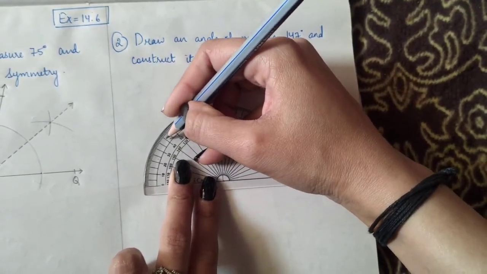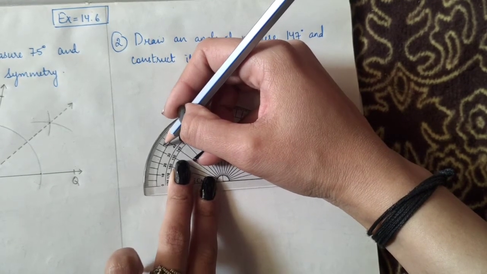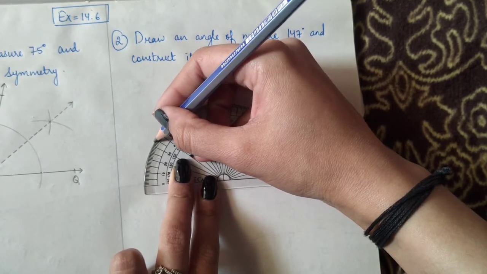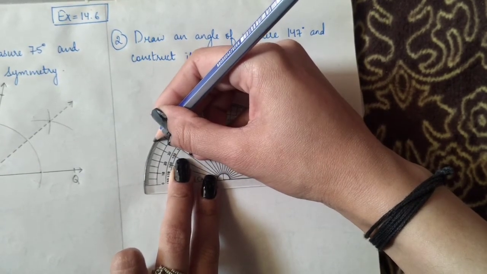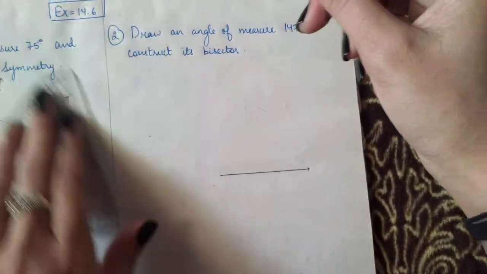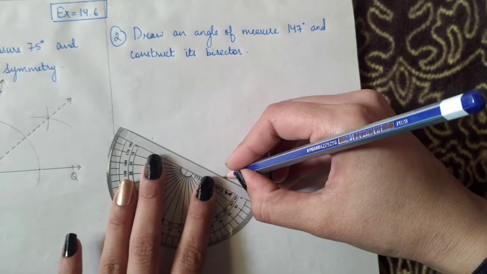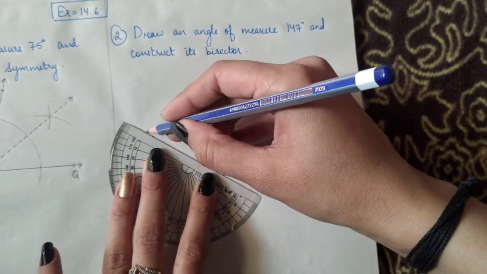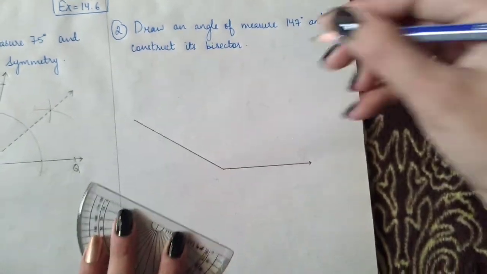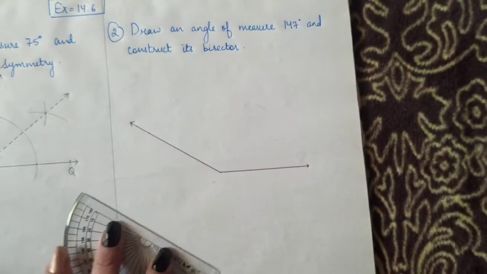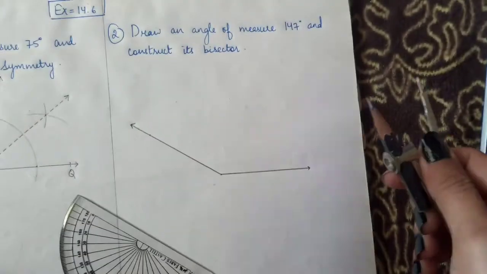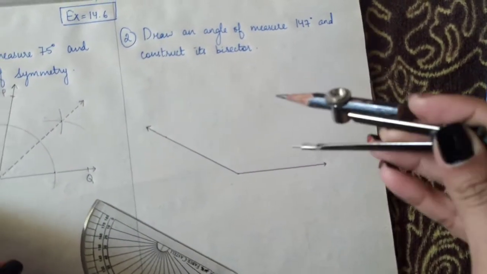This here is 140. I think you all can see this. So this will be 145 and this will be 146 and this is 147. So be careful while marking the point. Okay. So yes. So now I'll join this vertex point here and this point, like this. It's a bit difficult to draw a bisector for an obtuse angle compared to an acute angle. So don't worry, but we'll see.